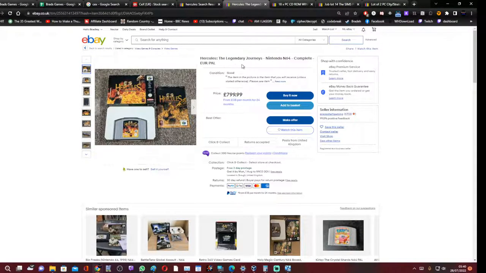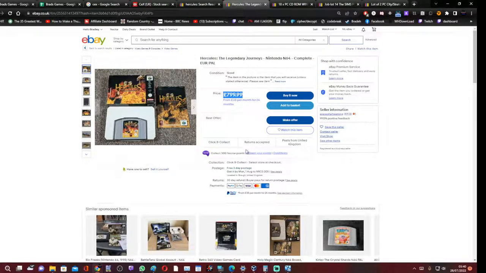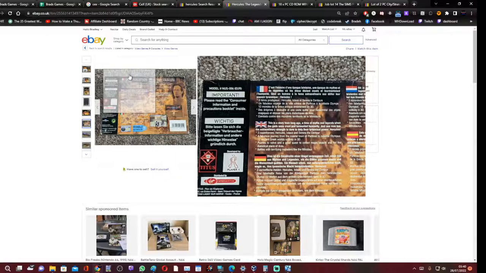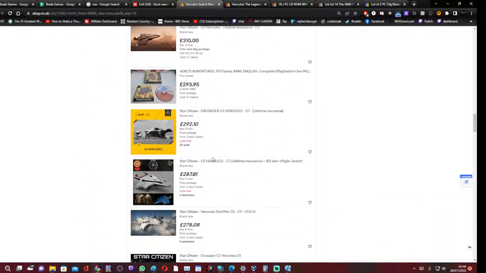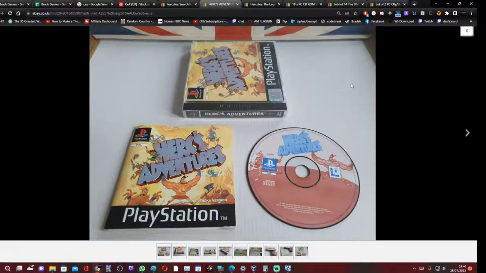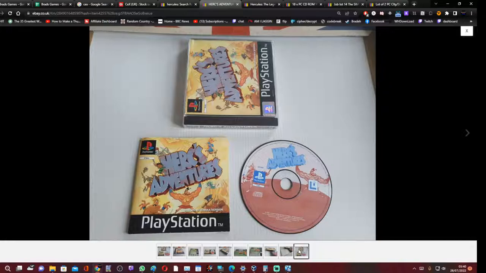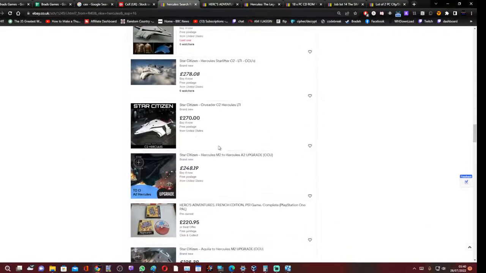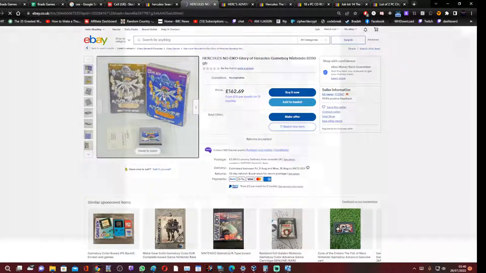Wow, look at this. Hercules Nintendo 64, right? 800. What the fuck, dude? Why is that so expensive? Why? Is this the one? That's quite expensive, but 293, right? Like, look at this.